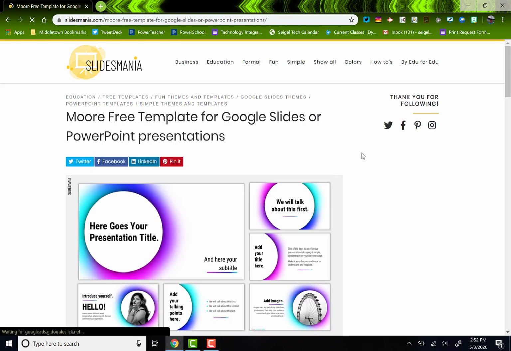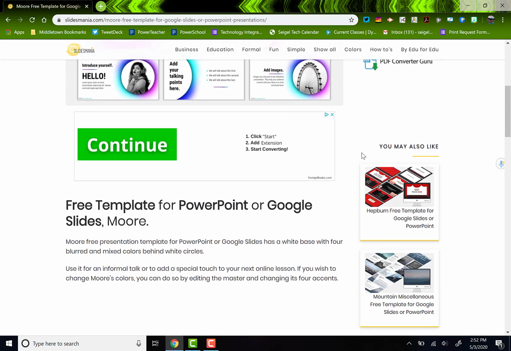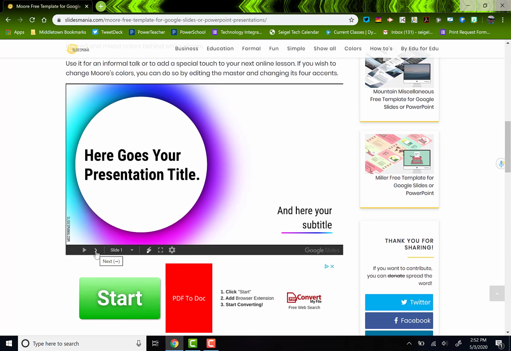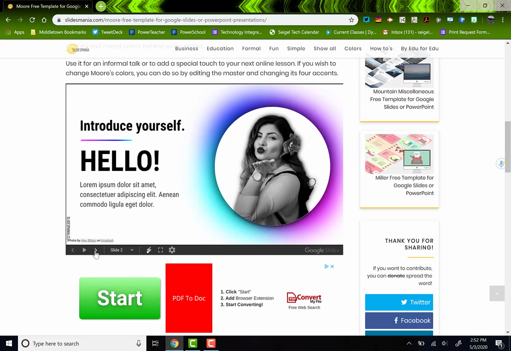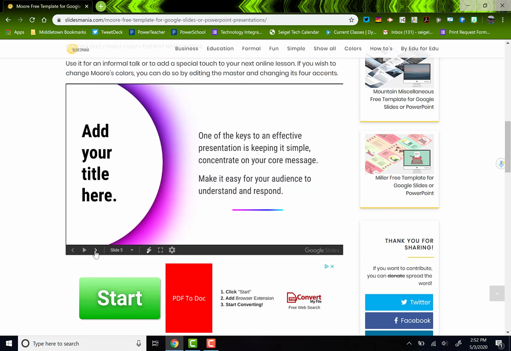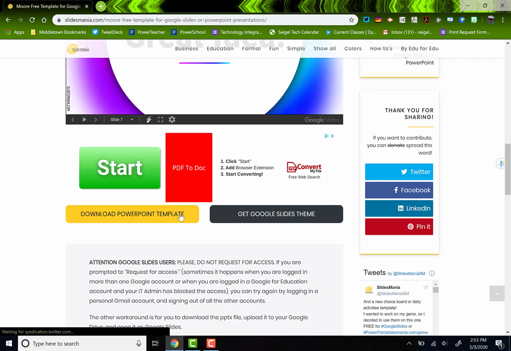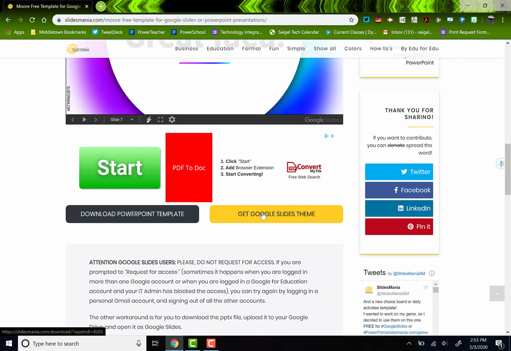And so when I click on the template that I actually like, I can scroll down and I can see the different layouts that are available to me by clicking on this next button. So here's different things that are available to me. Obviously, I can change anything I want that's in here, pretty much except the colors. I can play with the colors, but it gets things complicated. And once I find the theme that I like, so I like this theme, I'm going to scroll down. I'm going to click this one that says Get Google Slides Theme.